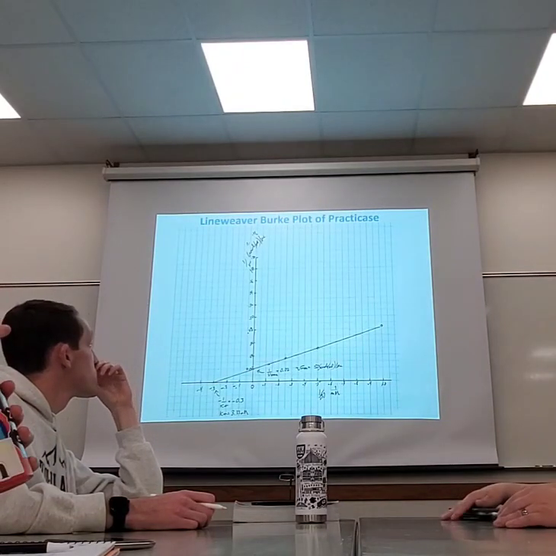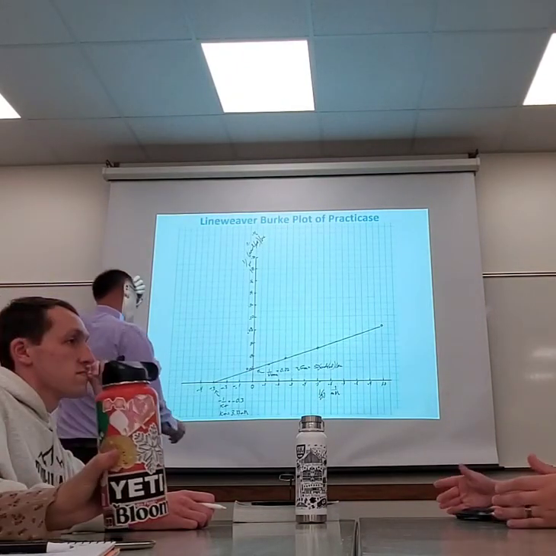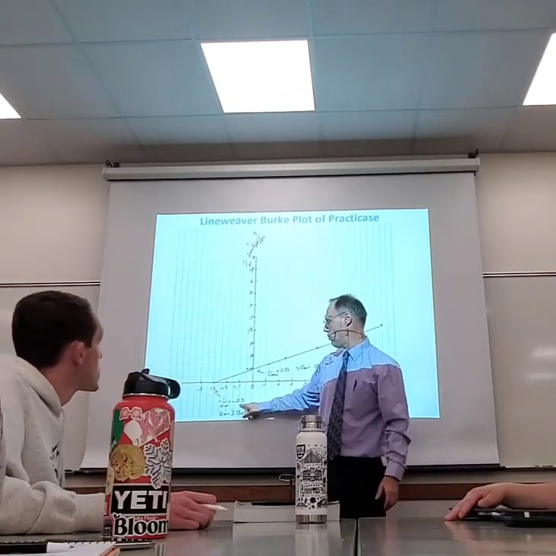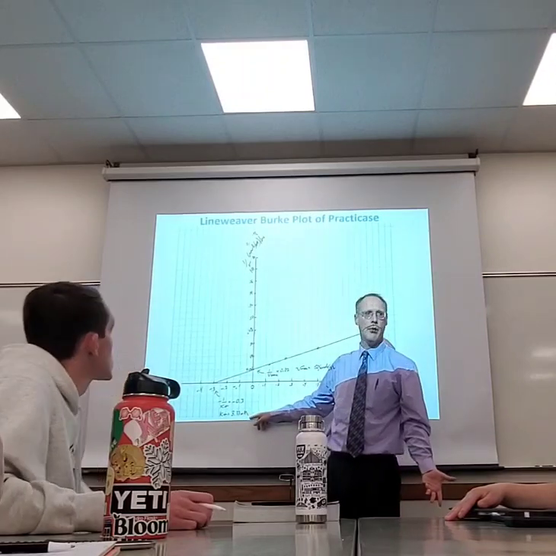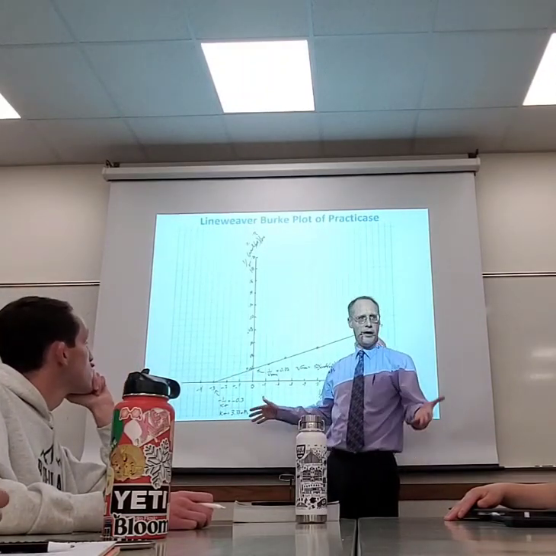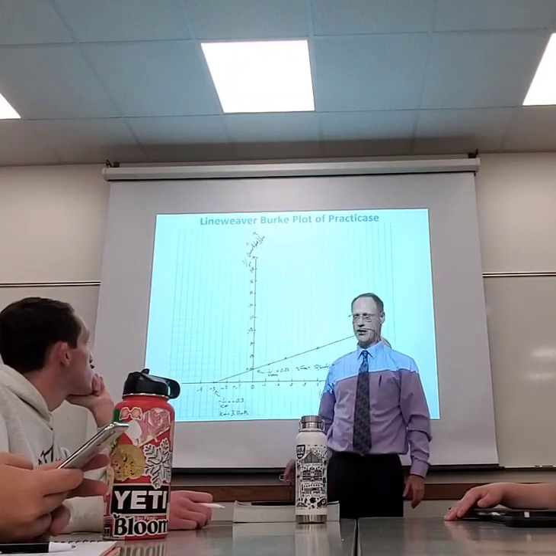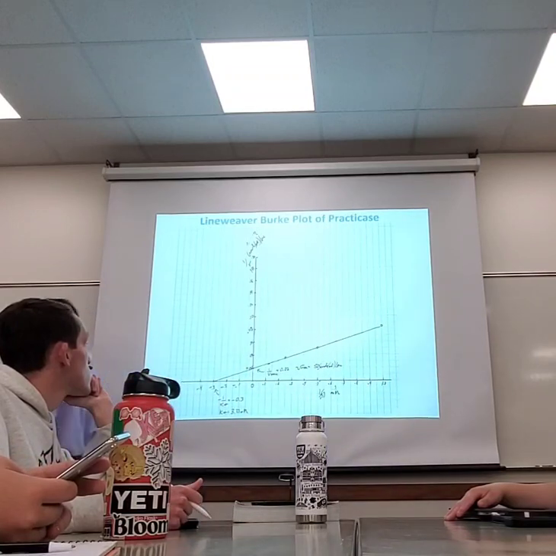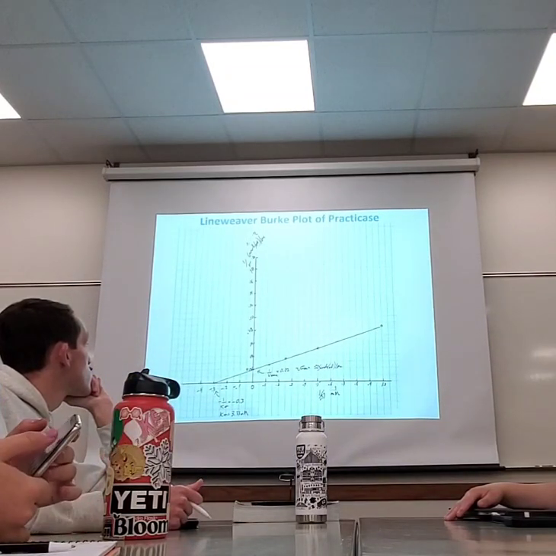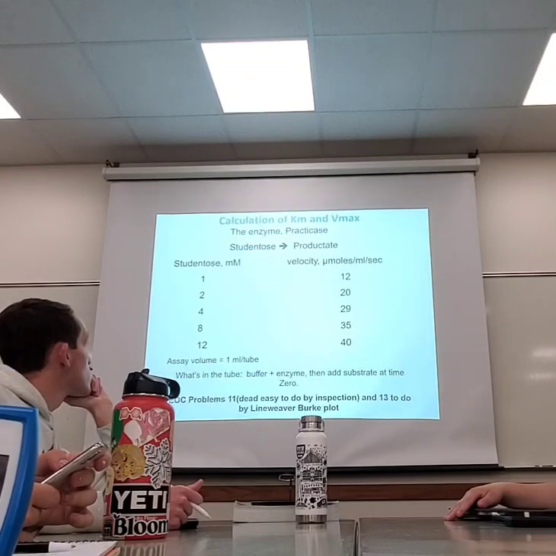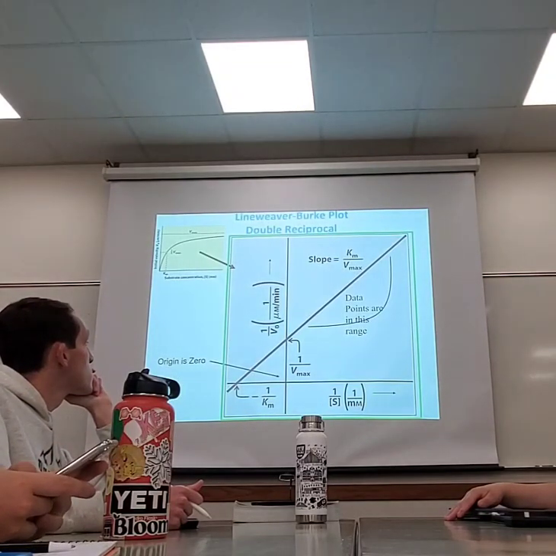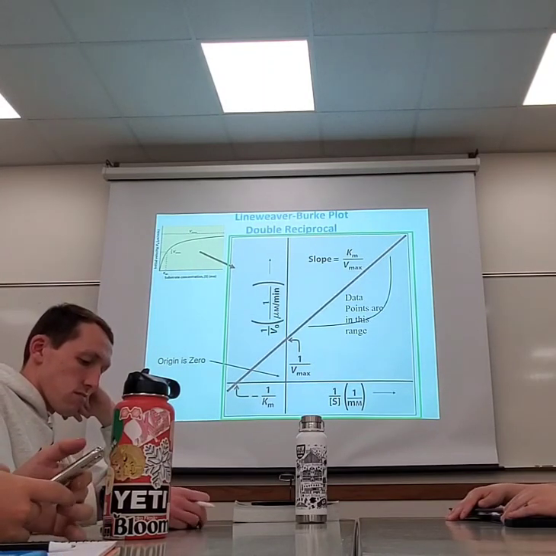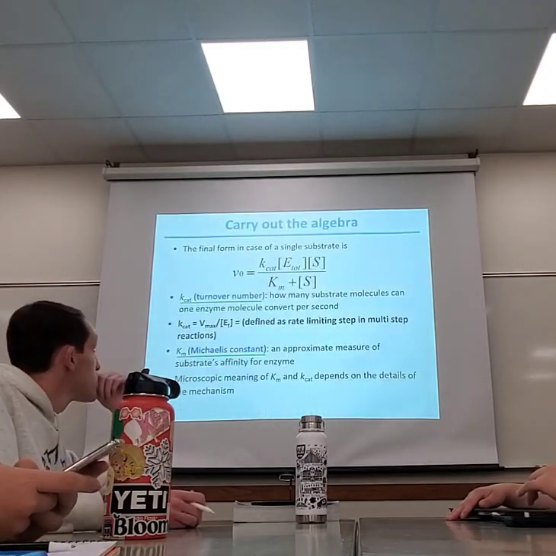Was it pretty close to what we guessed? Yeah, that's doable, right? And so that actually comes out to 50 micromolar, and this comes out to 3.33 millimolar. We were a little off, but we could get better numbers with the intersection. Remember, this was negative, and we had to get rid of the negative there. So there's how we do this game. Everybody feel like you could draw one of these Lineweaver-Burk plots, label the axes, understand what you're looking at? Because we've got to figure out how to use this in about 1 second.